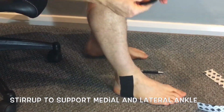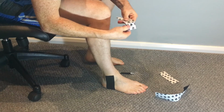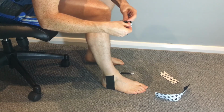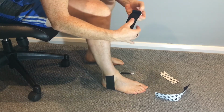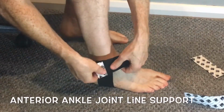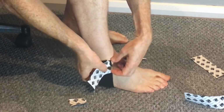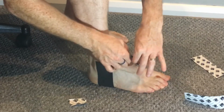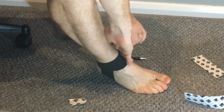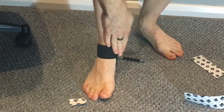So next we need to just take the piece that goes across the front of the ankle. Again, just detach that backing tape, and I tend to go from the lateral or outside of the ankle first, fix it over that bone, and then just gently pull. A little bit of tension on that tape, remove the backing tape, a little bit of tension, pull it across that anterior joint line and fix over that medial bone, and there you go.